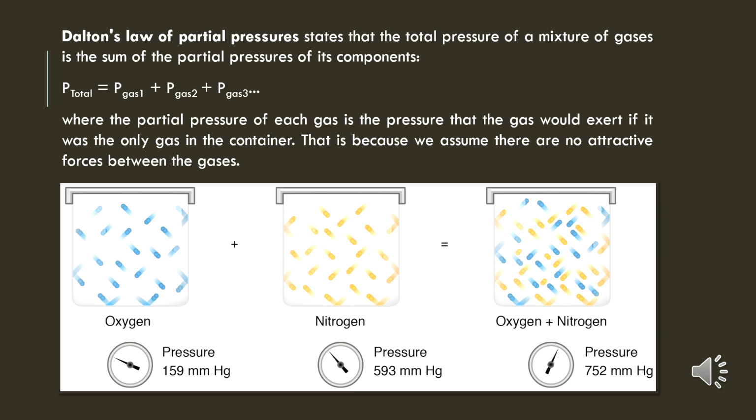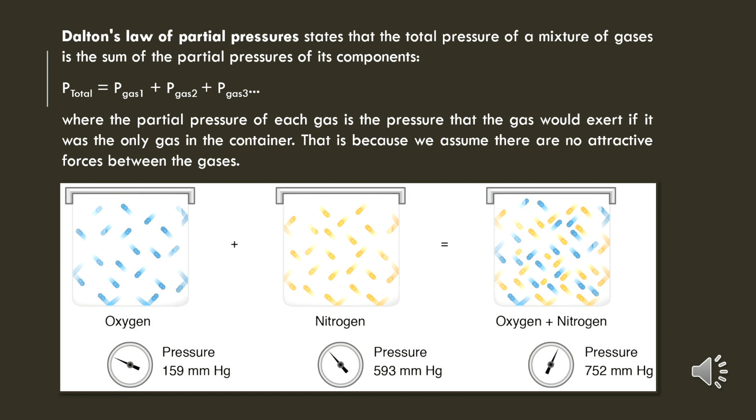The partial pressure is defined as the pressure that each gas would exert if it alone occupied the volume of the mixture at the same temperature. This empirical law was observed by John Dalton in 1801 and published in 1802. Dalton's law is also related to the ideal gas law.